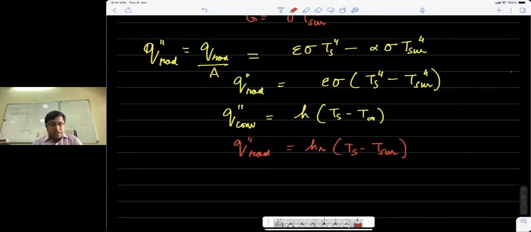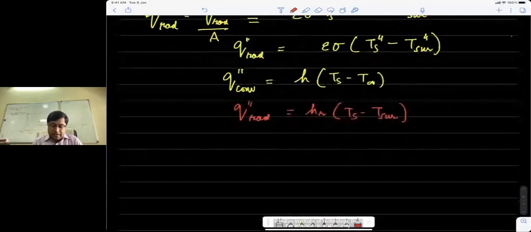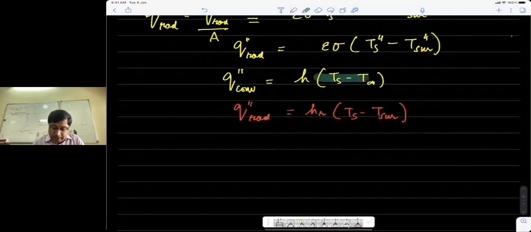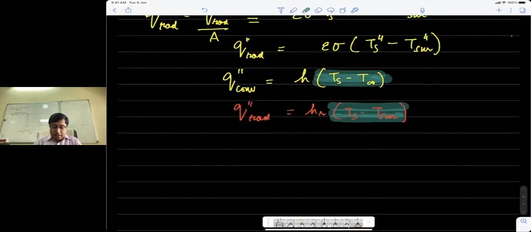And the reason this is done is because, as you will see, this delta T, Ts minus T infinity, or Ts minus T surface, as I'm saying, will actually have a key meaning in all forms of conduction analysis. Even though it's to do with radiation, it will have a key role when we do very basic conduction calculations. So it sometimes becomes useful to write the radiation heat transfer in terms of just a delta T.